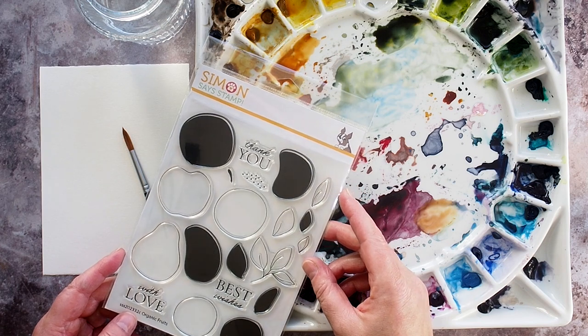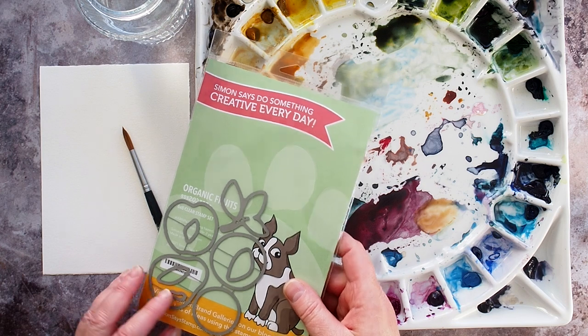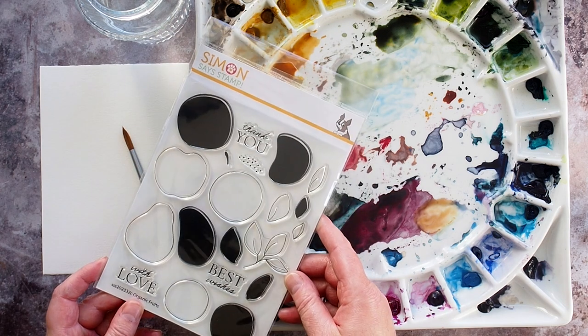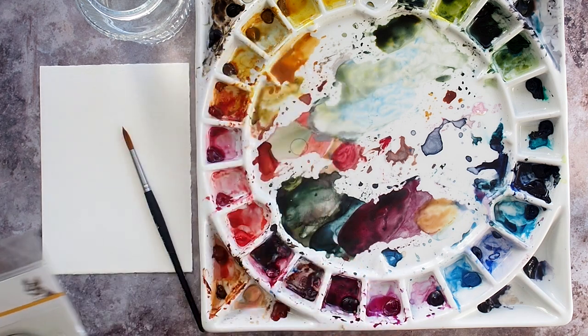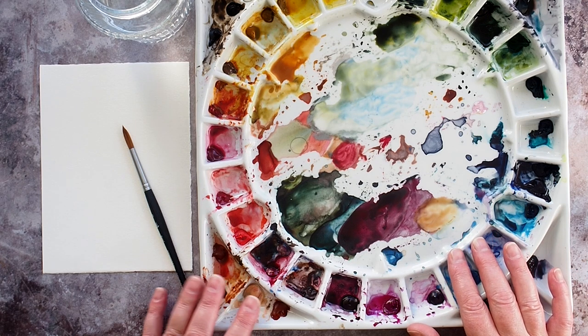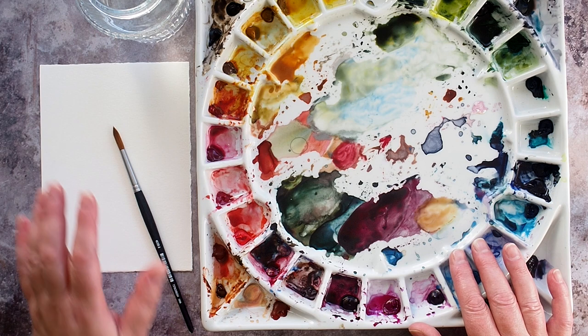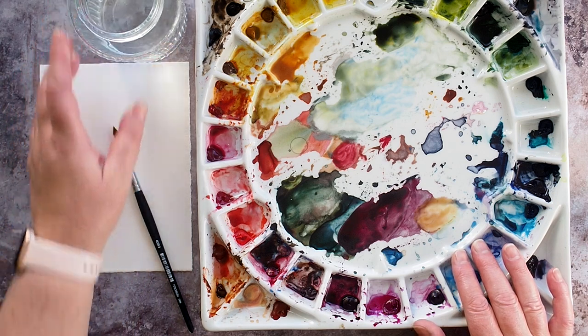Firstly, let's talk about the elephant in the room. This massive watercolour palette I have. I don't recommend this palette for the majority of people. It's heavy and bulky and gets in the way a lot on my desk. But what it does do is give me a big mixing area so that I can demonstrate how I mix watercolours and give you an idea as to water to paint ratio.